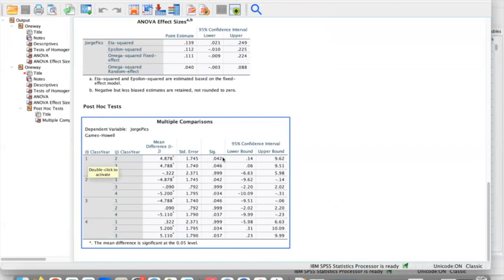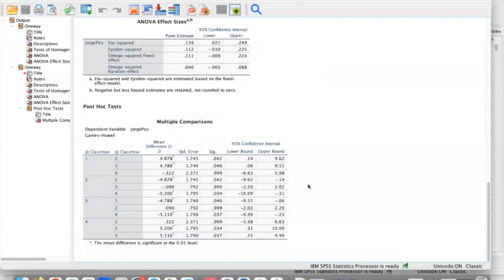It's marked here with a star. We can also see that it's below 0.05 in the SIG column, but that difference is repeated down here. It's the same difference. It's between the sophomores and the first years. So we can see that for each pair, it's actually written twice in this column. So that's why the post hoc tests are a little bit clunky in SPSS.